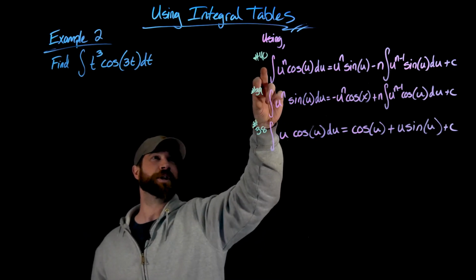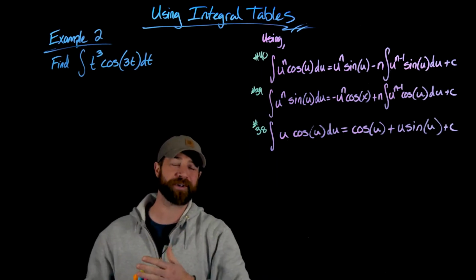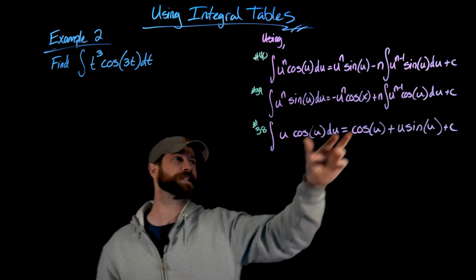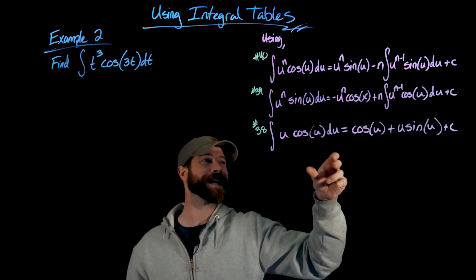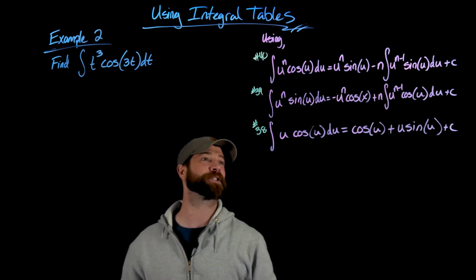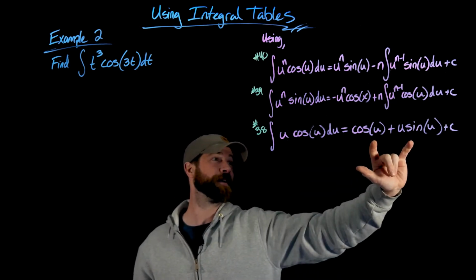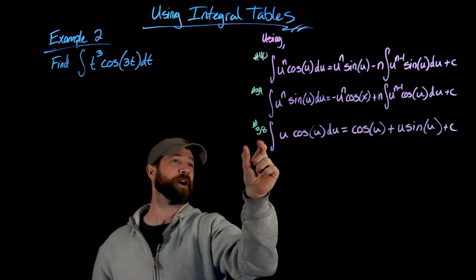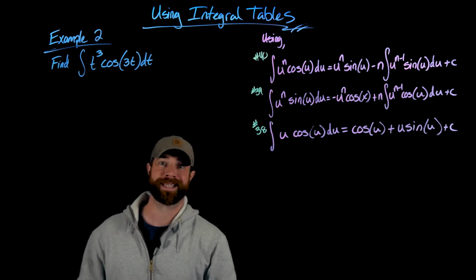But when I'm using these, I actually don't have to go through the process of integration by parts. It's been formulaically done for me in these cases right here. This would actually be another integration by parts, though we wouldn't call this a reduction formula. Let's get to the work.